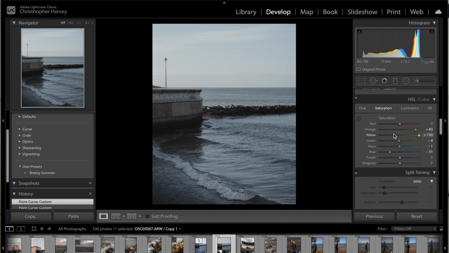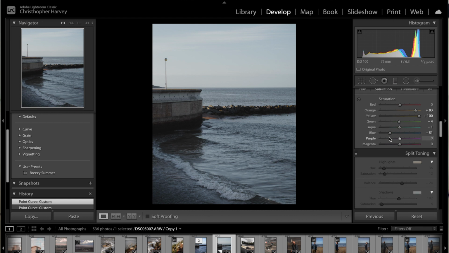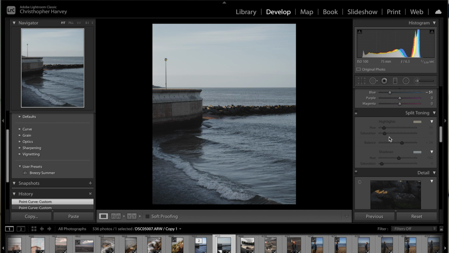So we're not going to talk about the colours in the HSL tab in this video. We're going to really focus on the split toning, because this is really going to be how you create that colour cast and that colour grade for the image. At the moment I've got the split toning turned off, but I can turn it on just to show you what adjustments I've made for this image so you can see what we're going to aim for, and then I'll talk you through the adjustments that I've made.